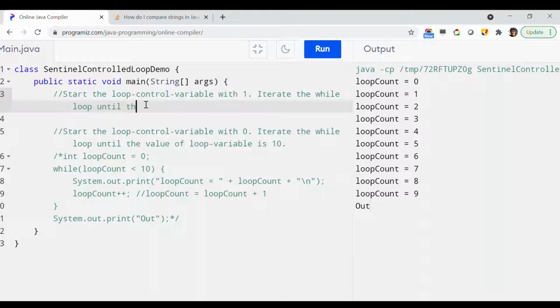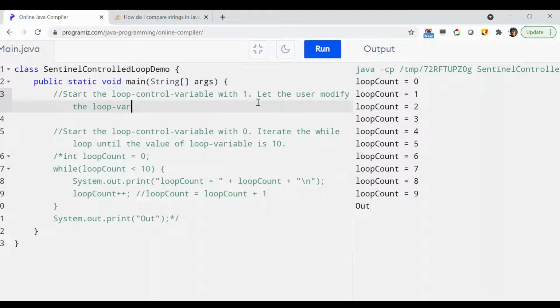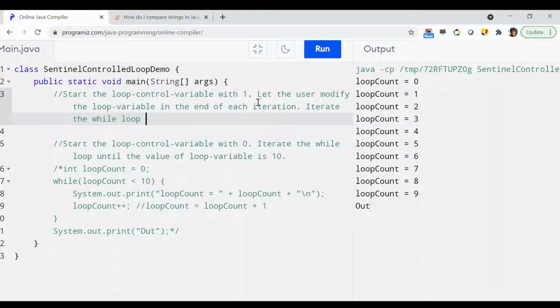until when the user modifies, or let me phrase the question like this: start the loop control variable with 1, then let the user modify the loop variable at the end of each iteration, and iterate the while loop until the user input is not 0.